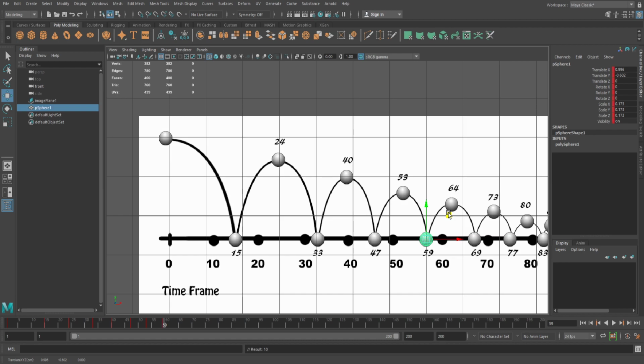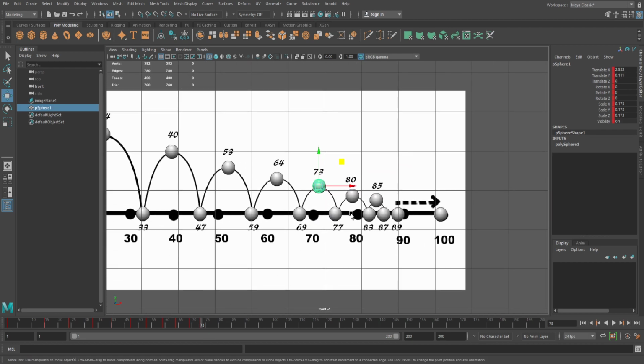59th frame. 73. Okay, 77, 80. S. Okay, the shortcut is S. 83, 85, 87, 89, 100.